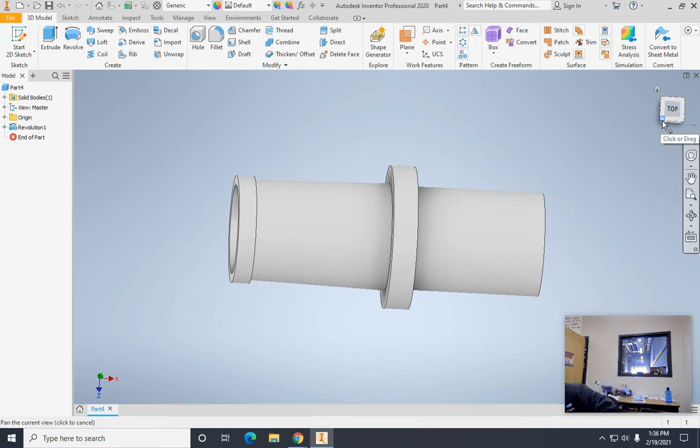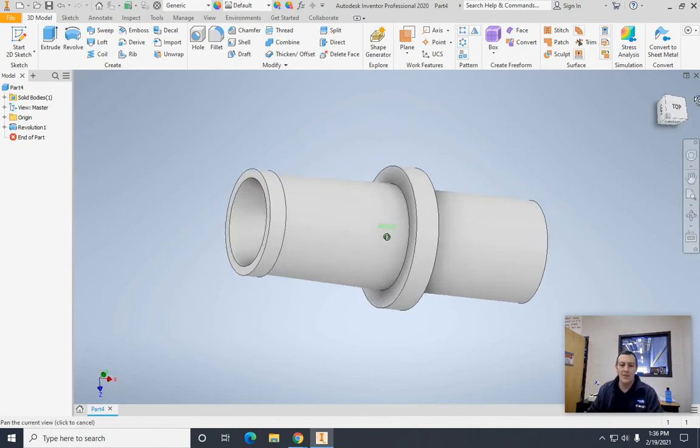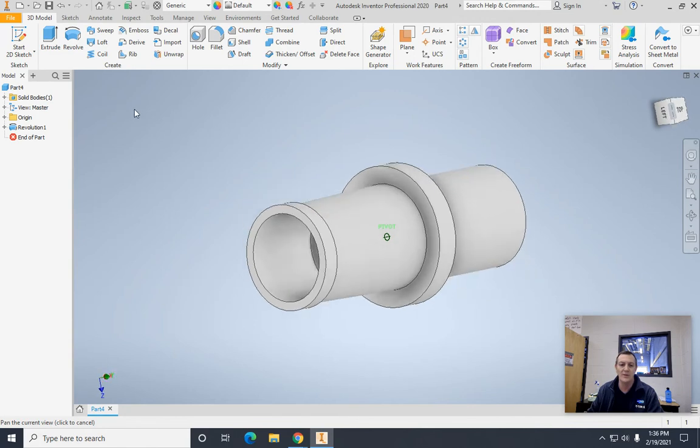And I want to show you something quickly. What we're actually making is this piece right here that is stuck into the wood on this little car. And then the wheel just slides right over it. We actually did the wheel part, and I think we may have done the tire part or not. But either way, just wanted to show you that quickly. So now let's go ahead and work on getting that groove cut into it.